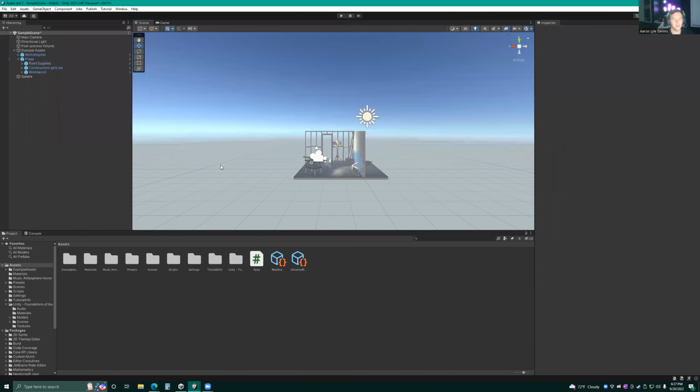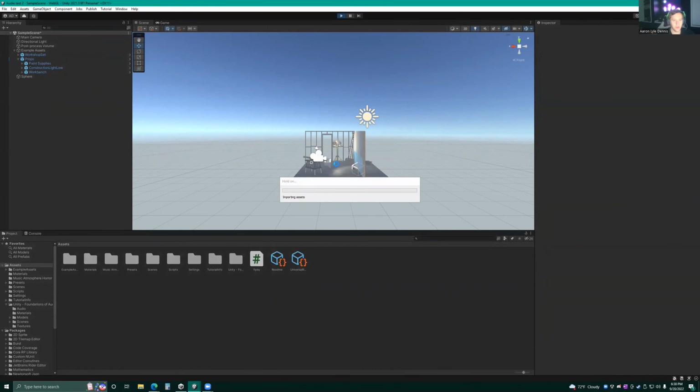In the actual tutorial that they wanted us to go through, there was a kitchen scene. I had a little bit of trouble loading that in, but I was able to get this workshop scene in there, and I was able to incorporate all the audio elements that they were talking about. So that's maybe why it looks a little bit different, but nonetheless, I'll start it up and we'll see how it goes.